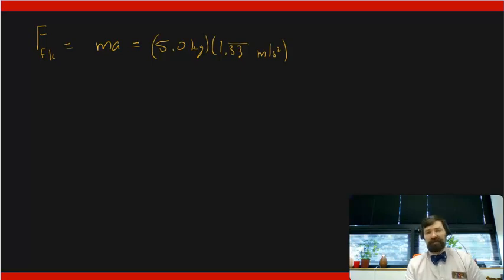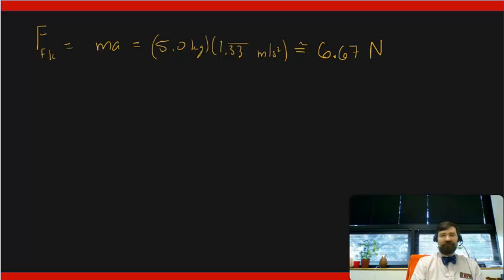Now I could plug that into my calculator and get a value for the force of kinetic friction, but I don't, strictly speaking, need to do that. So if I do plug it into the calculator, I end up getting essentially a 6 with a 6 repeating. So we could say 6.7, rounded there, newtons worth of force is being applied. But with that said, we don't actually need to have done this step because we also know that the force of kinetic friction is mu times m times g times cosine of theta.